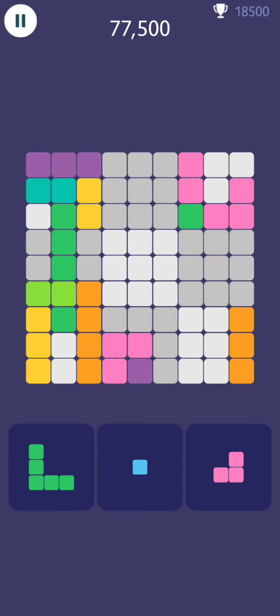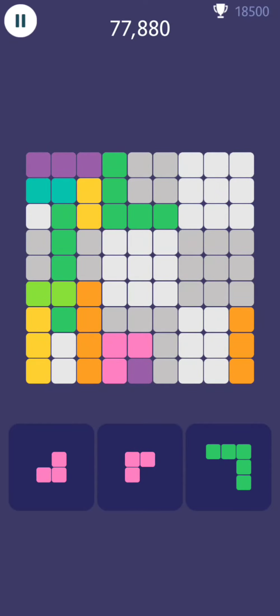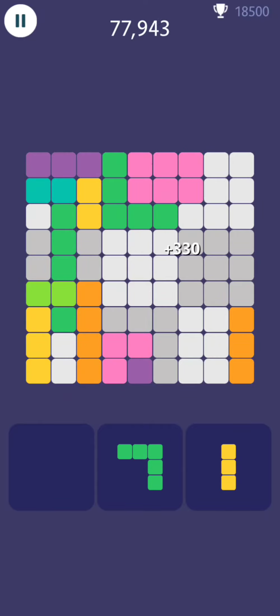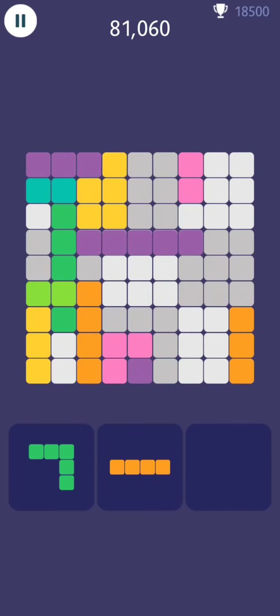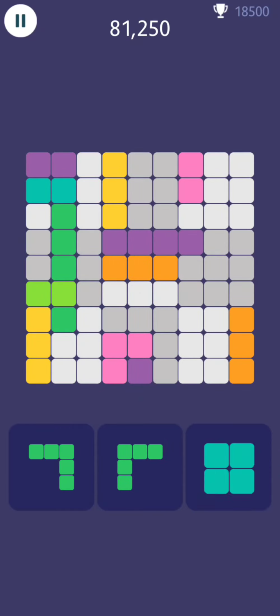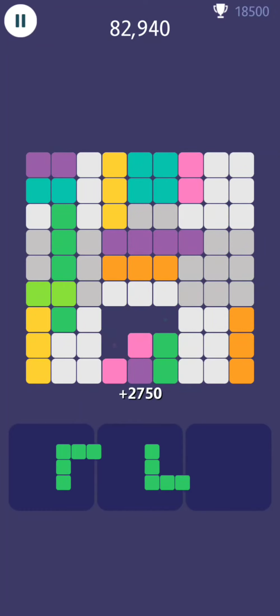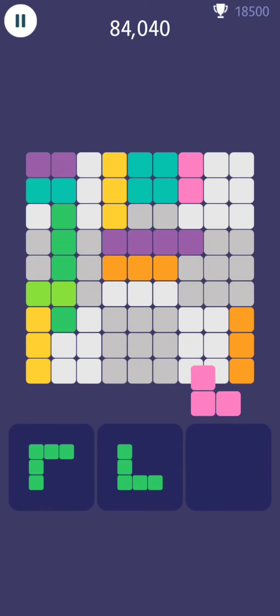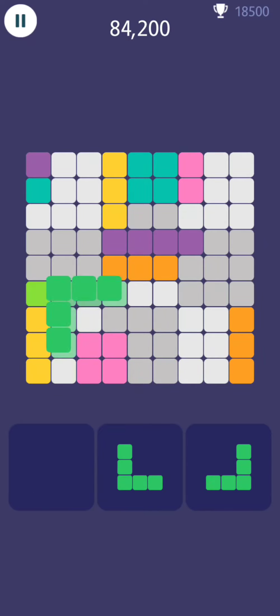Okay. Oh yeah, we have one tiny cube. Okay, let's try and make the most of it. Here we go. Yeah, that's nice. Okay, so where can we put that? Right here, for instance. And here. And here.